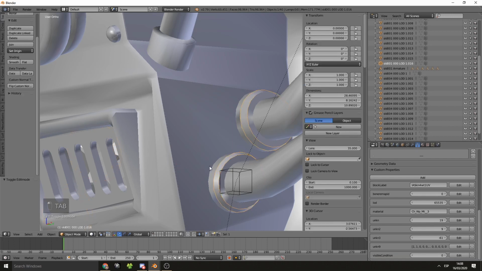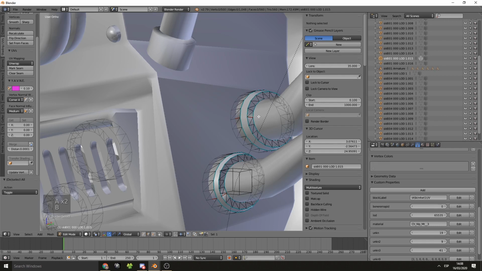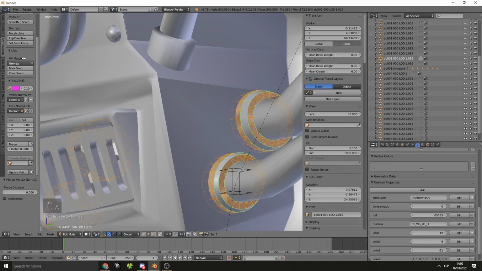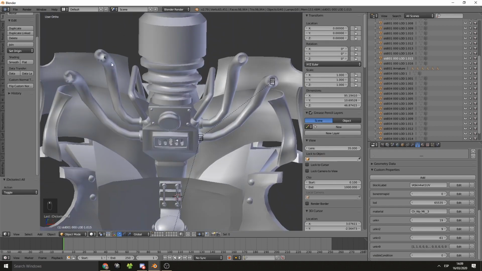Nice. And now, because our meshes are no longer interconnected parts, we can just get away with selecting all, set from faces to reset the normals, then merge, then update. And now it looks nice and smooth and rounded, which is what we want. We still have those aberrations there.